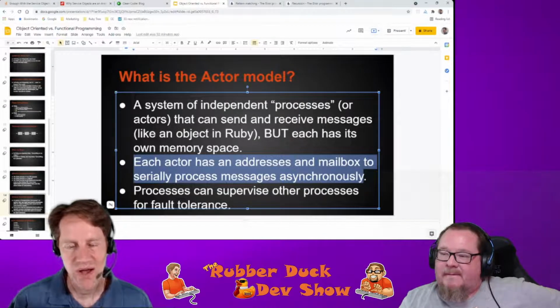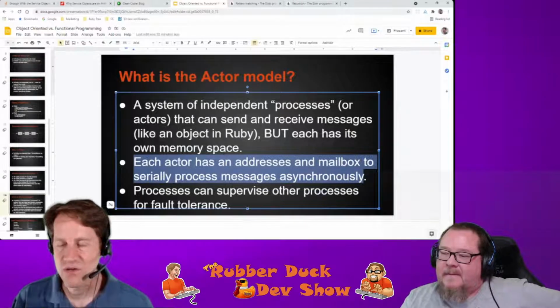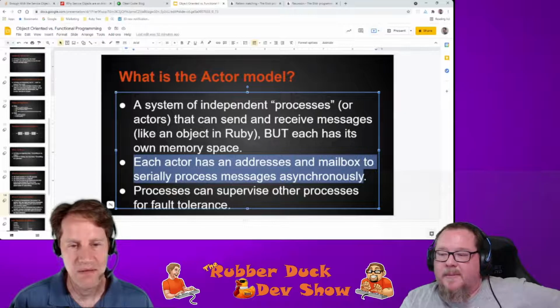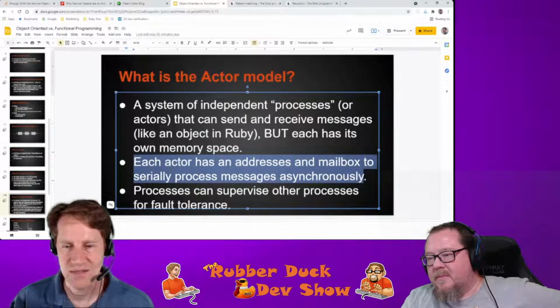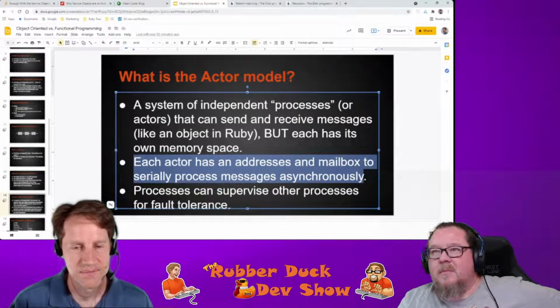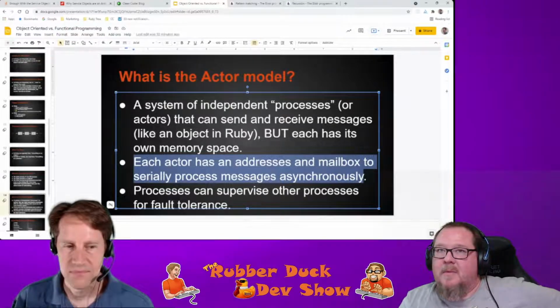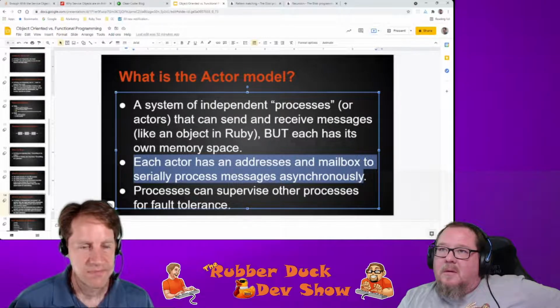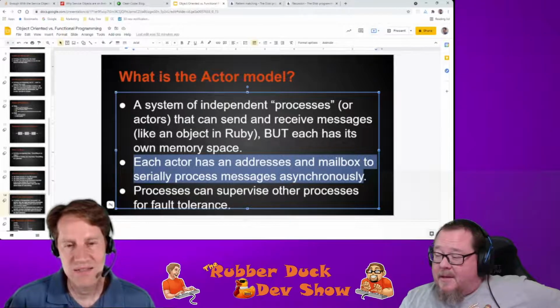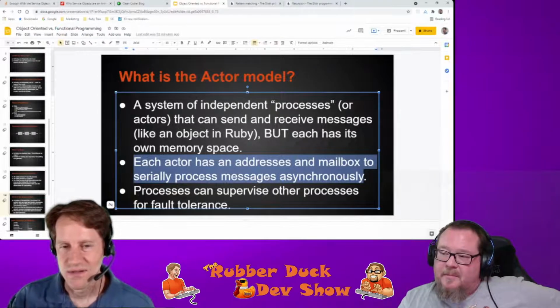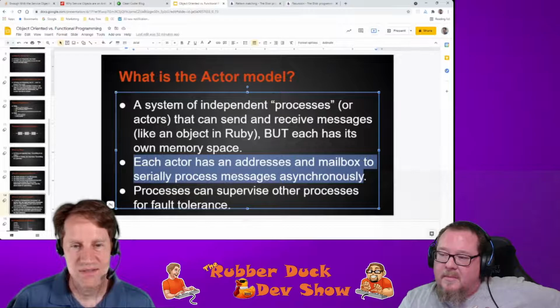So this gives you higher concurrency without having to worry about threading or having to worry about multiple processes accessing the same object concurrently. Okay. All right. I mean, it's similar, but similar but different, clear as mud.